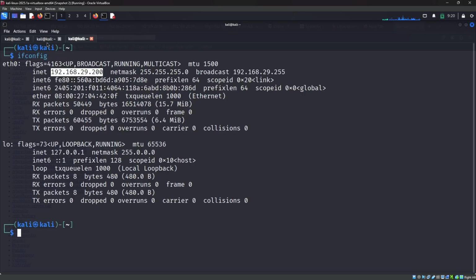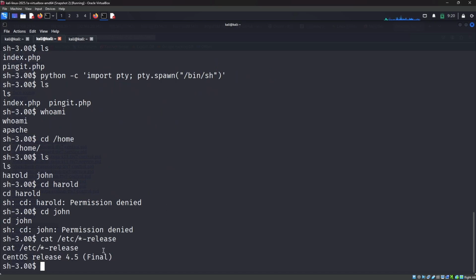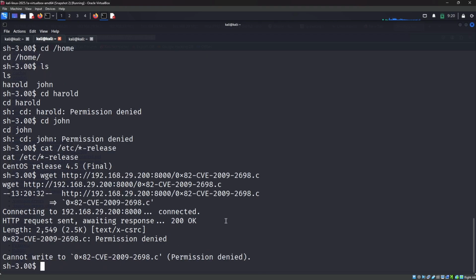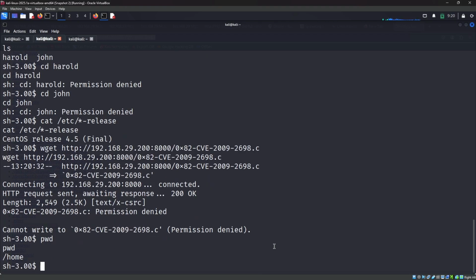So here is our shell. Here I'm entering wget and the entire content. I forgot to place http, so it's an error. So we can enter wget http:// and the content that we copied from the browser. Press enter, and it's showing permission denied. When I enter pwd, my current working directory is home, so we were not able to import this in the home directory.